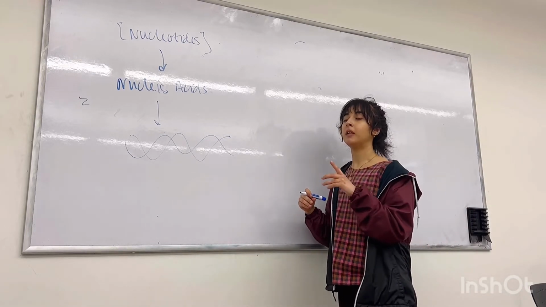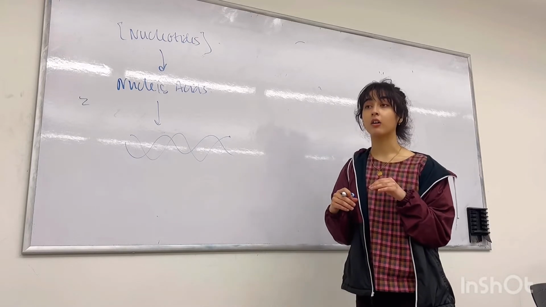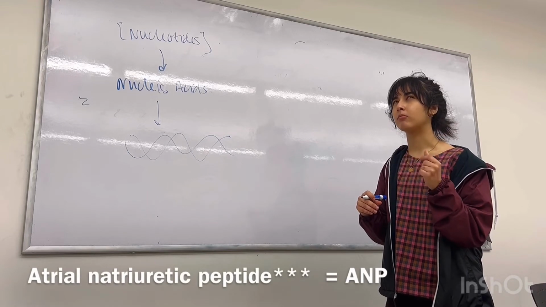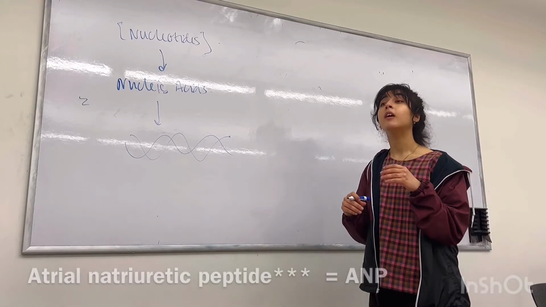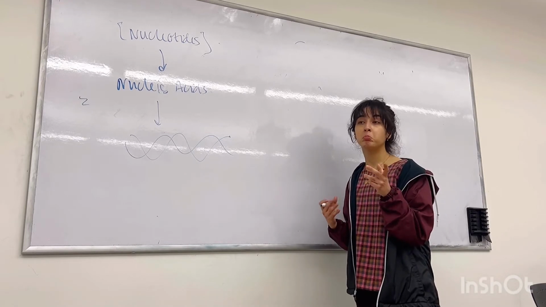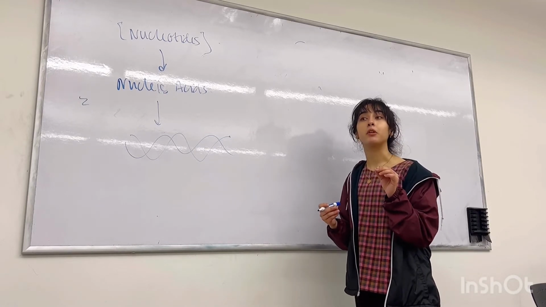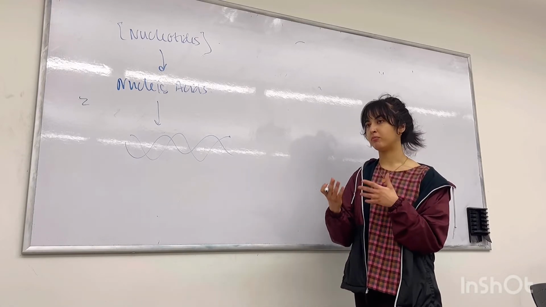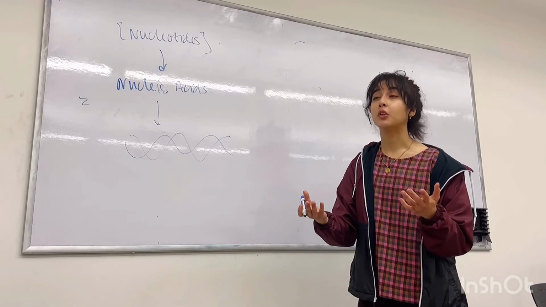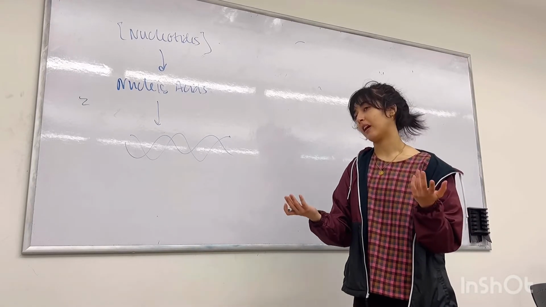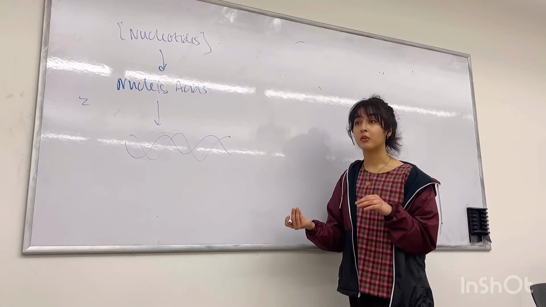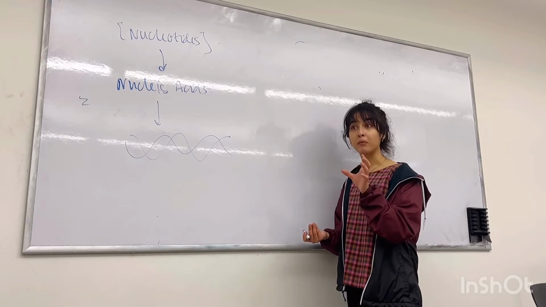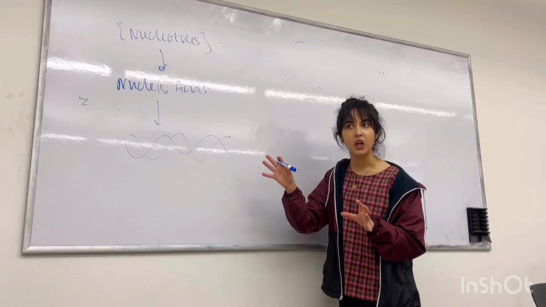I'll give you an example. We have a protein in our heart called atrial natriuretic peptide hormone, or ANP. I'm not sure if I'm saying it correctly, I can't remember it. But this protein in your heart is really important for controlling your blood pressure. Now, if we go to your liver, you have an enzyme that does things for glycolysis. You'll learn it later, but maybe I should just tell you right now so you're not like, oh my god. Phosphofructokinase 1. You're going to see that specific protein in your liver. You're not going to find it in your heart though, right?